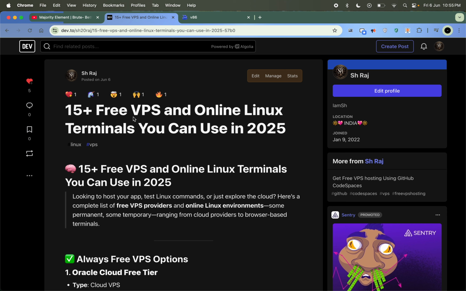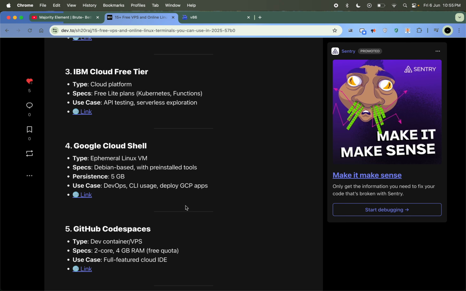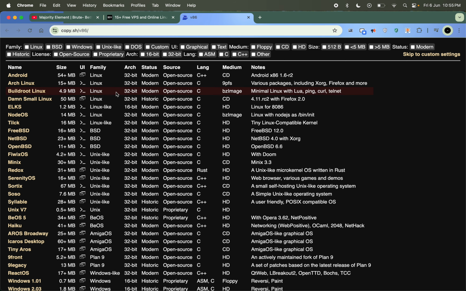In this video we will see how to get a free VPS online Linux terminal for a small time or for a permanent basis. You can also create temporary files if you have to do a single work for half an hour or something, or do lab-like things, then you can consider services like Copy.sh and others.